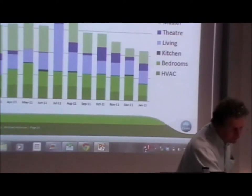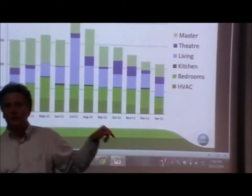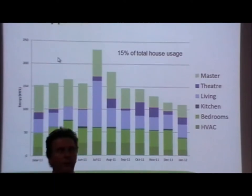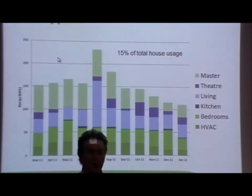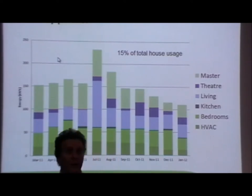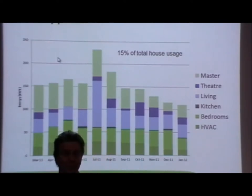And again, what you can see with these spikes in the bedrooms and in the living and in the master, that is all the entertainment systems. That's televisions and the Foxtel boxes and the PlayStation and everything else. Did you count them up? How many there were? We had 4 or 5 televisions. 2 of them were big old fashioned plasmas. There were 3 Foxtel boxes. There was a home entertainment system. The kids had a PlayStation unit. One of the adults, an elderly lady, had a big old TV and a Foxtel unit in her bedroom, and she used that a lot.